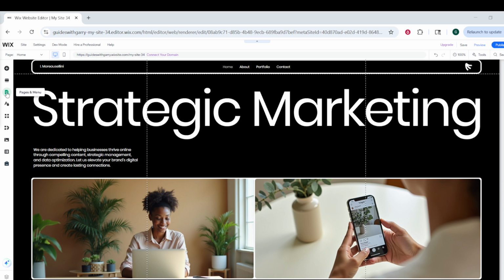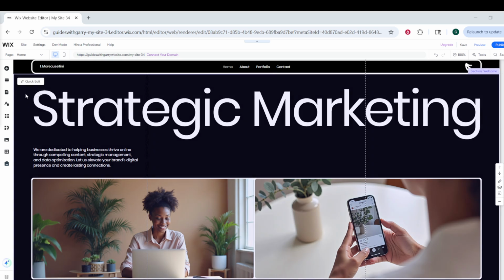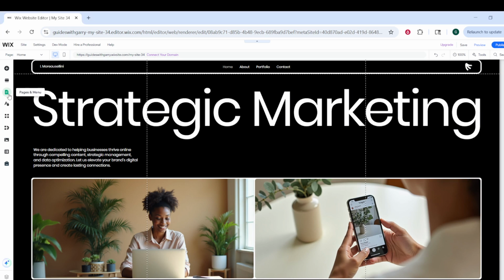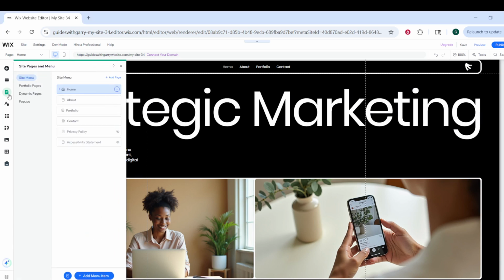Next, click Site Actions and then choose Edit Site. This opens your Wix site editor where you can manage the layout and structure of your website. Take a moment to confirm you are in the correct site and editor view. You want to be editing the live structure of the page menu, so you are working in the right place.